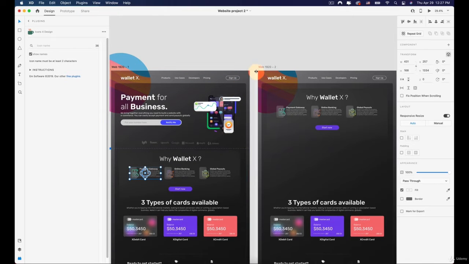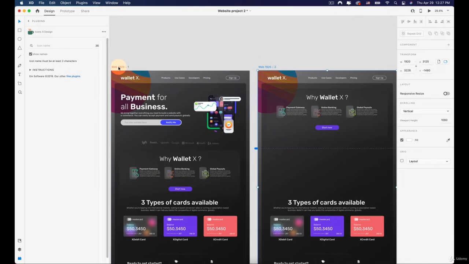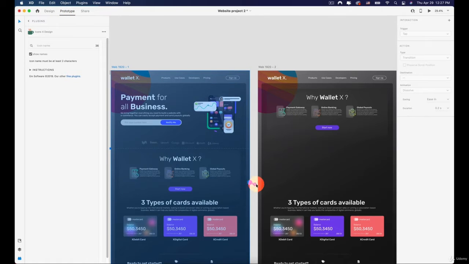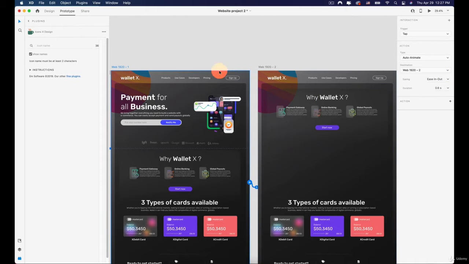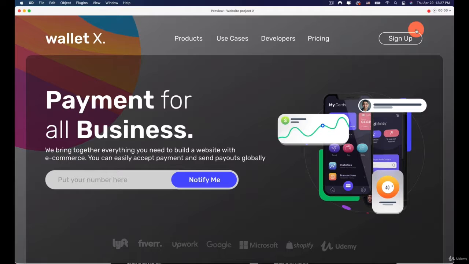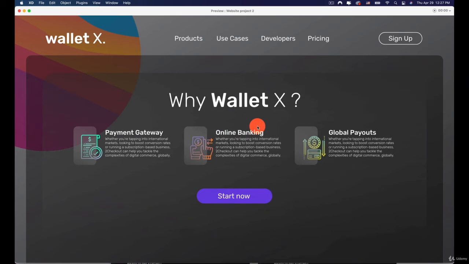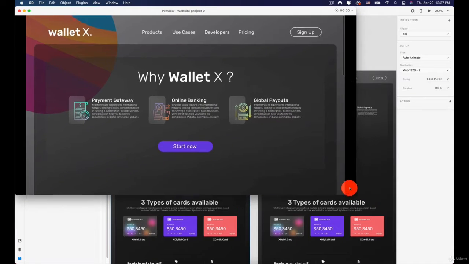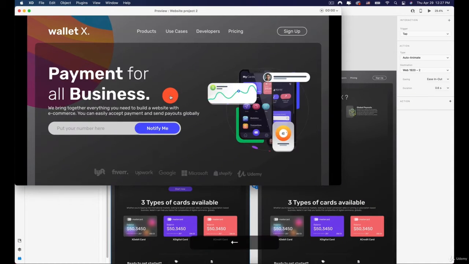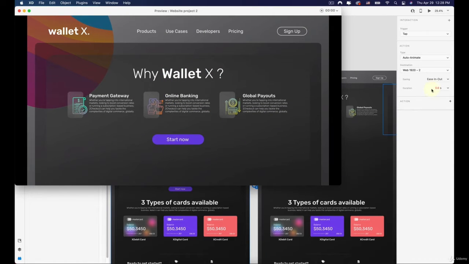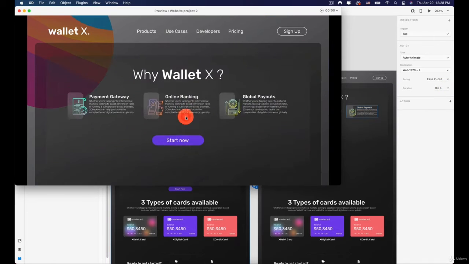What I'm going to do is to select on this artboard, actually this one, and let's go to the prototype mode. And we will connect this one to this one, use tab, auto animate, and everything else will be the same. Now let's play it and see what we have. So as you can see, we have this nice animation. You can use the left arrow key to go to the first artboard and click again. So the fonts and everything in the landing page is going very nice.